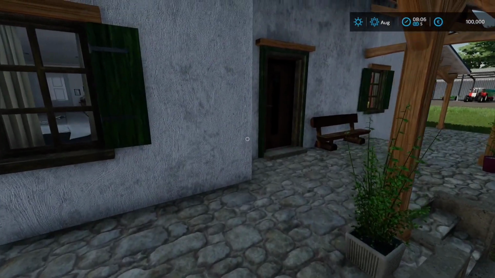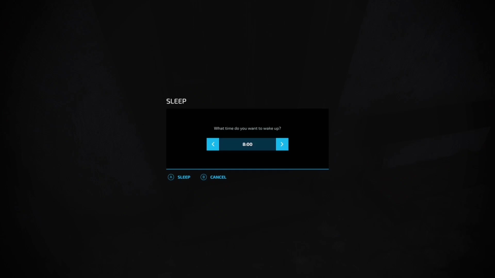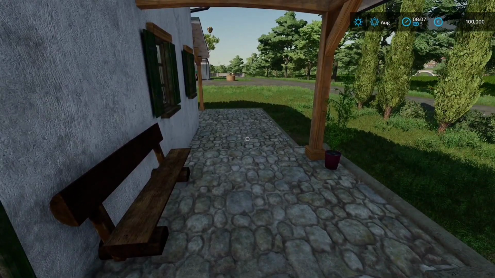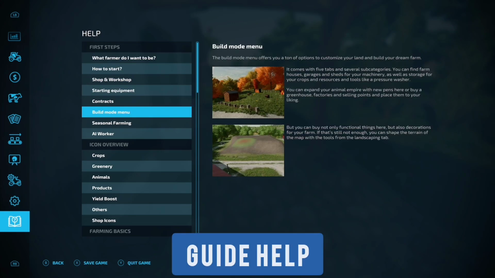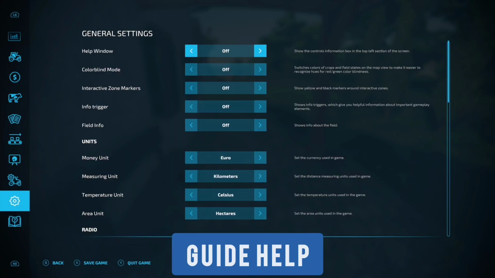Here you'd normally have icons on. I turn them off just for immersion. You can press the thumbstick in and you can sleep to move to the next day. So that's what you need to do to move your day on. If you go into the options menu again, right at the very bottom, there's a helpful guide. So if you ever get stuck as well, you can look through all this. It goes through absolutely everything.